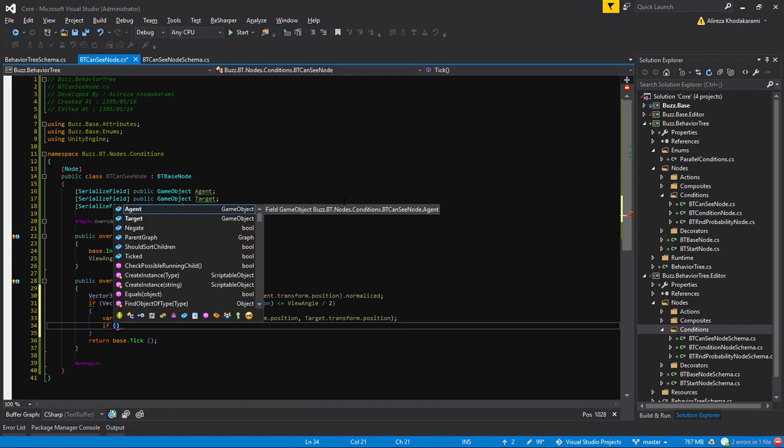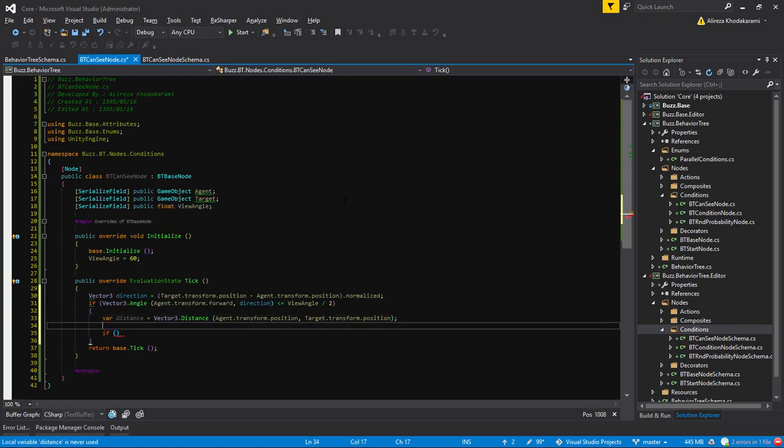I'm thinking if I want to eliminate the need to check for everything between the agent and the target, I would have to use layer masks, and I don't want that.